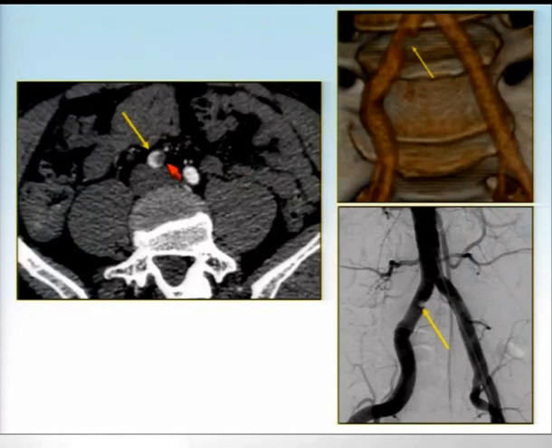An example of a relatively rare injury, the intimal injury, in which we see a small amount of intraluminal clot, also very well seen on a volume rendered image and then on the DSA image. I would argue that this may be fairly subtle to see on a portal venous phase acquisition, in which there's less contrast between the iodinated blood pool and this little filling defect. Fortunately, this injury pattern is quite rare in pelvic trauma.